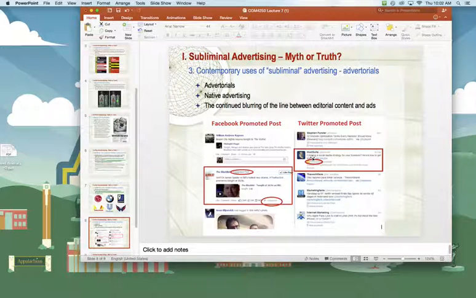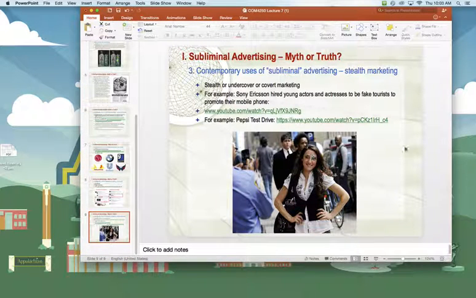It's very much like when you find out through word of mouth. So let's say somebody recommends a restaurant to you, and you find out that person does work for the restaurant. You might feel kind of cheated in that perspective. So again, a lot of cool things to think about within subliminal advertising. And there's also stealth marketing that can be occurring here that you may not really think about.